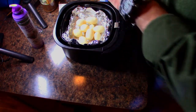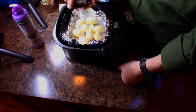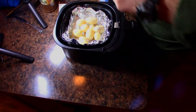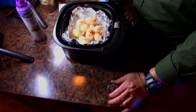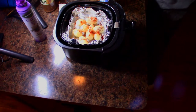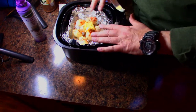Now that I've got the potatoes in there, I'm going to add salt and pepper over the top, hit them with a little bit of olive oil, and top them with just a little bit of smoked paprika. Because these potatoes themselves are very bland — they don't have really much to them. And to add to that little bowl, I'm going to put a little bit of butter right on top so it gets down into the foil.